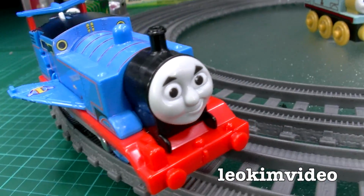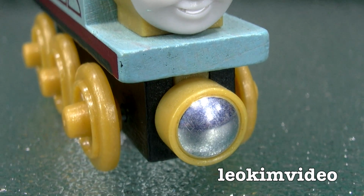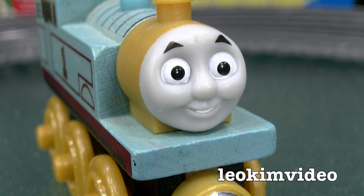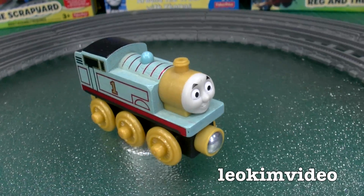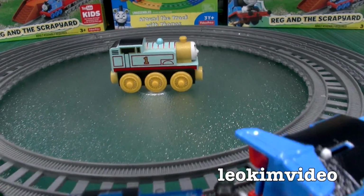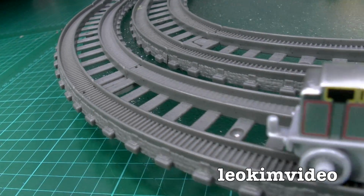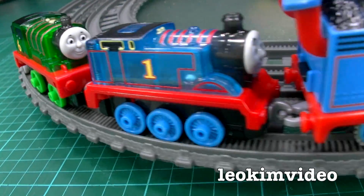And that's going to lead to a bit of a conspiracy theory that I think is going to happen. You know what I think is going to happen? Thomas Wooden Railway is going to lose the magnet and end up with clip connectors. Because, shock horror, Thomas Wooden Railway is a bit like the odd Thomas out that really doesn't connect to any other of the Thomas Empire. I also think there's track being developed that sort of talks to everything else as well.